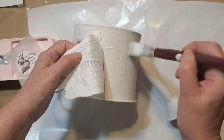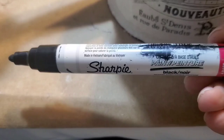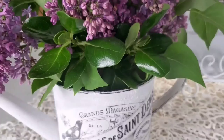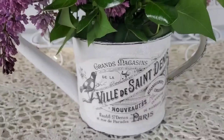I added two bird images over in Canva, and this printable is available over on my blog for you to use. When I got the label all put on there, I used a Sharpie paint marker — I forgot I had it, purchased it two years ago and couldn't believe it still worked. I wanted it to kind of look like enamelware, but very worn. I want to thank my sister for these beautiful lilacs, since mine probably won't blossom for another few weeks.